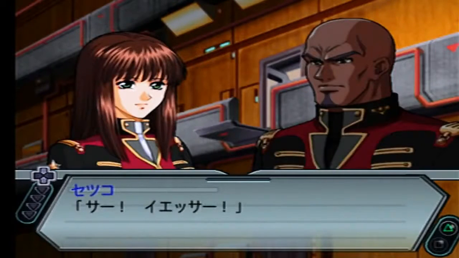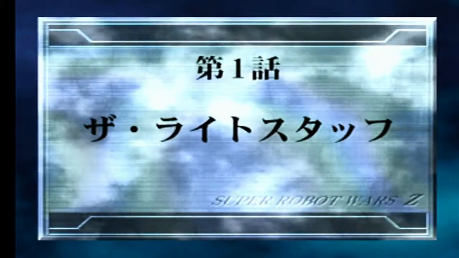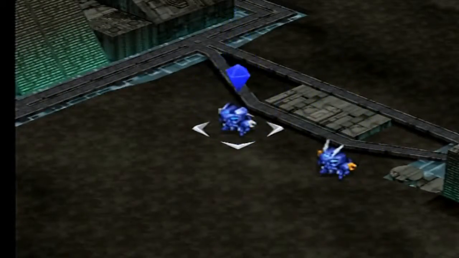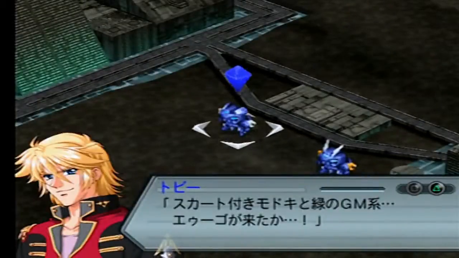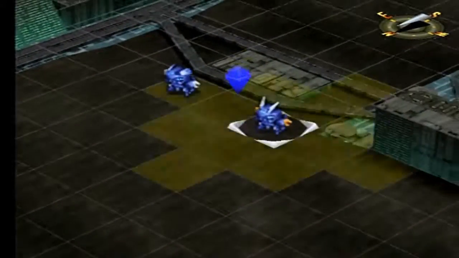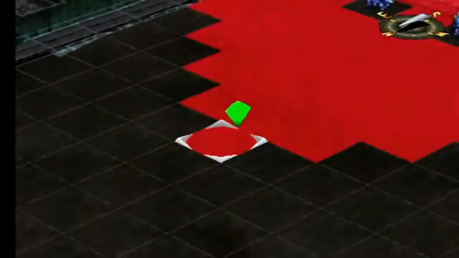And just let me bring up the page here so I can tell you what to do. Now, there are a few secrets that you can only get on Setsuko's route, and a few secrets that you can only get on Rand's route. Since I'm only going to be playing Setsuko's route, I'll only be telling you the secrets that are going to be in Setsuko's route in a little bit here.